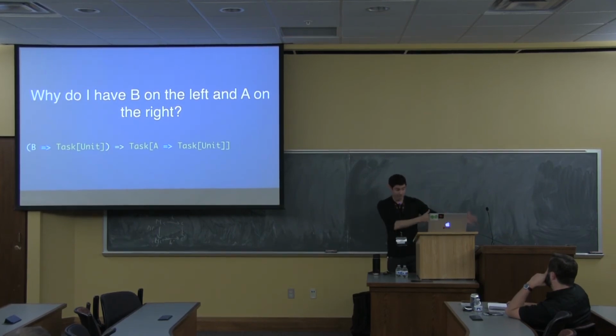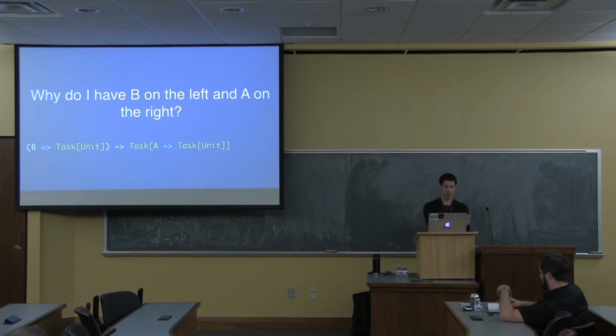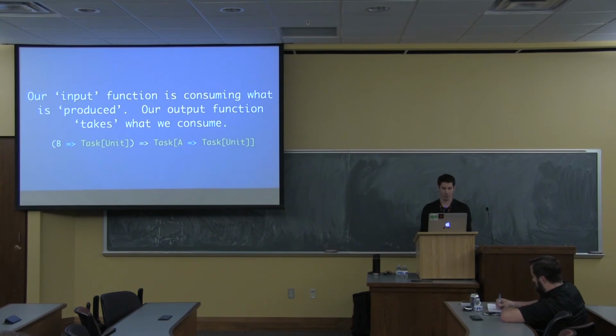I could have made it A and B, but then it would be even more confusing, and I was really confused when I started writing the code. So it's a lot easier, in my opinion, to have the B on the one side and the A on the other. But it doesn't matter. It's just to help us understand which part we're mapping covariantly and which part we're mapping contravariantly. All right, that's kind of what I said.